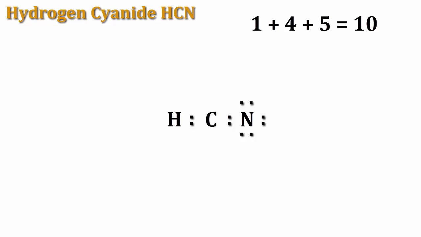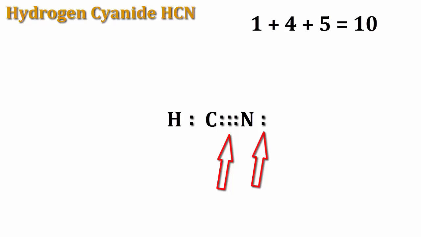Step 5 is to make sure that all the atoms obey the octet rule. And as I said, hydrogen only needs 2, so it doesn't have to stick to the octet rule, but carbon and nitrogen do. As you can see, carbon only has 4 right now, while nitrogen has 8. So what we have to do is move some of the electrons that nitrogen has to share them with the carbon, so that carbon can have 8 and nitrogen can have 8. So we'll move them like this, and now you can see hydrogen has 2, carbon has 8, and nitrogen has 8.